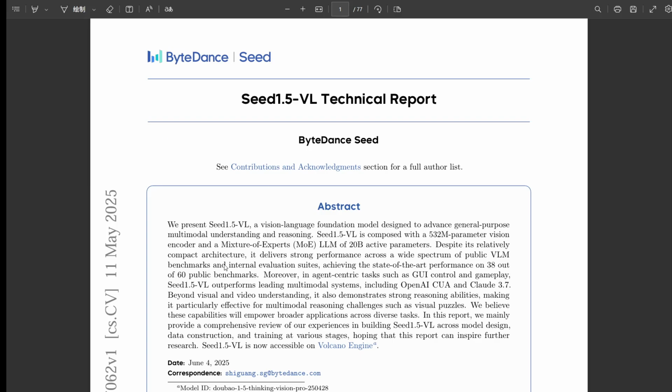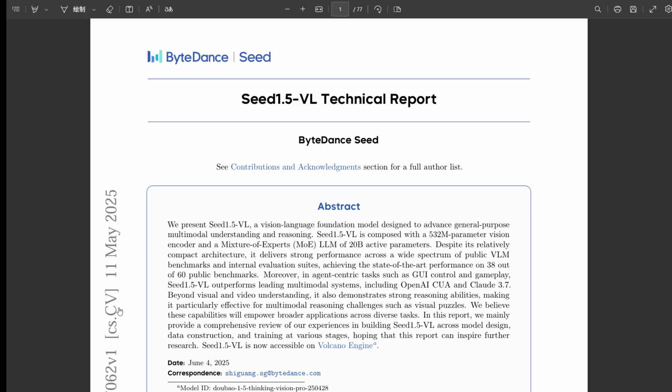Okay. So, like a lot of VLMs, Seed 1.5-VL has three core components. You've got a vision encoder that's for processing the images. Right. An MLP adapter, which kind of acts as a bridge between the vision and language parts. The translator. Sort of, yeah. And then a large language model, the LLM, which handles the text side, the reasoning, generation, all that complex stuff. But the interesting part is really how they put these pieces together, especially the vision side.